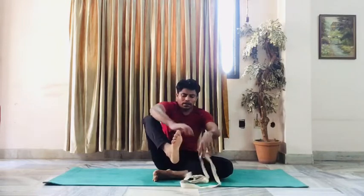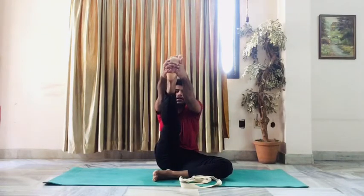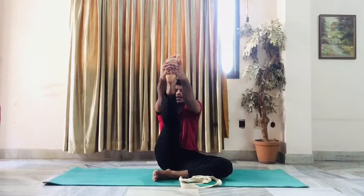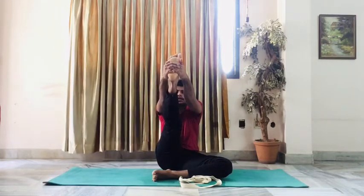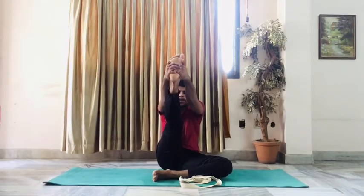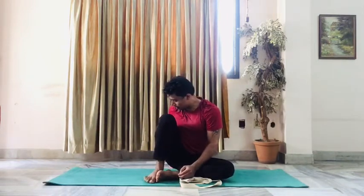If you're okay, then you grab your foot here. Keep your legs so straight and strong. 6, 5, 4, 3, 2, and 1. Then slowly place your foot next to your left foot. Now, twisting, just bring your left hand behind.